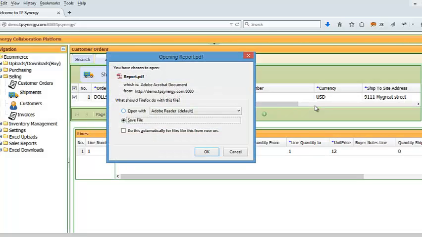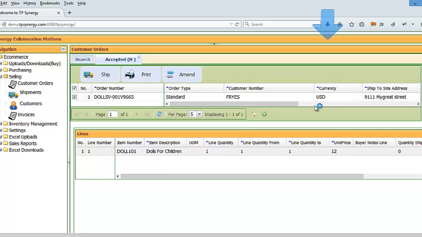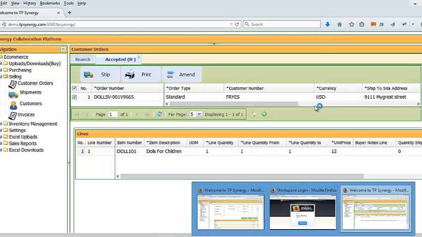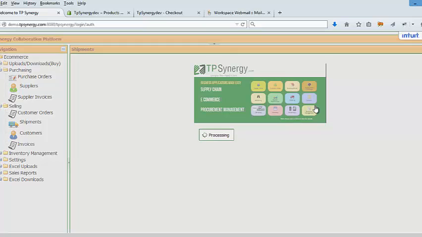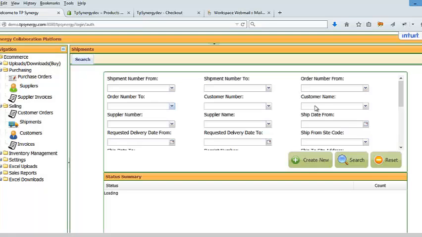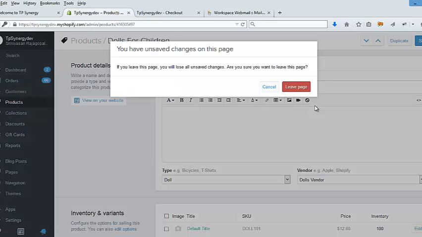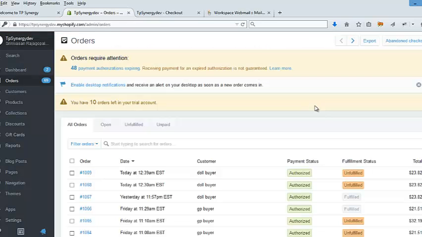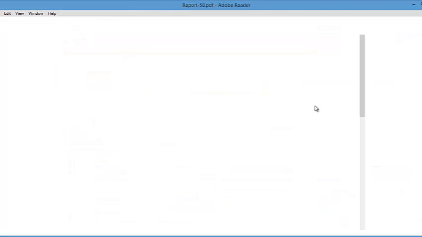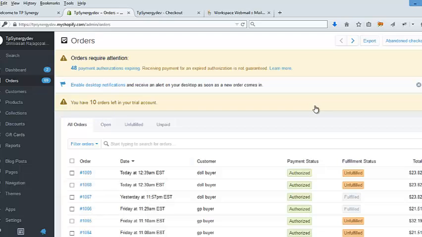So when they drop ship the item, what TPSynergy does is it automatically ships the corresponding customer item. It moves that order to a ship status, it creates an invoice. And not only that, it updates the Shopify customer and it fulfills the order. So without managing anything, without manually processing anything, automatically the dropship orders get fulfilled by the supplier, and also TPSynergy updates Shopify with the fulfillment status. So the customer gets a tracking number. So that's how the dropship is managed in TPSynergy.